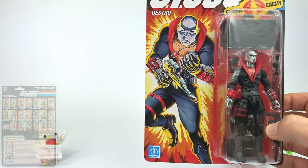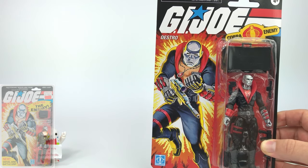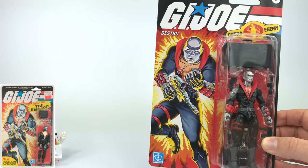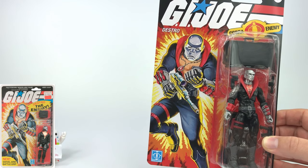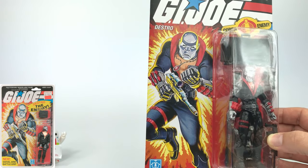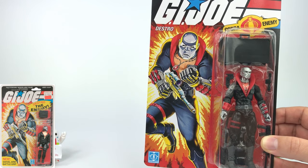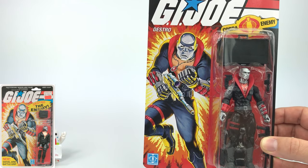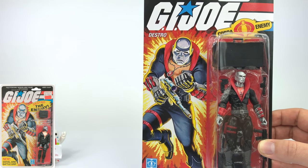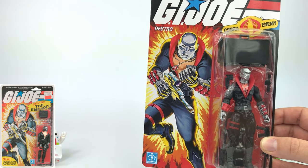As you can see, side by side, you could tell the difference on the card back. The art is pretty much the same. The bubble style is a little bit different. Originally, he just came with a laser gun and a case. Now he's coming with more accessories, and he actually has a little stand, which I think is really dope that they added to the retro line. The front is almost the exact same. Of course, it doesn't say Cobra enemy. Back in the day, it just said enemy. And this guy was the weapon supplier.